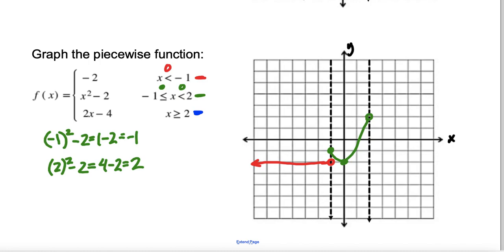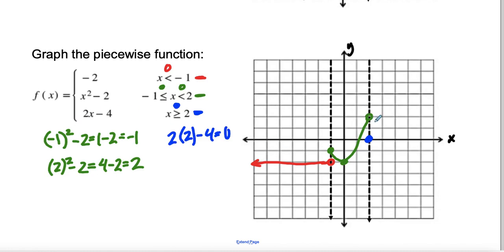You never want to have two functions vertically because then they fail the vertical line test. So you should always make sure that here you notice I have one part open, closed. This is open, so this next one is going to have to be closed. So now I'll go ahead and just put in 2 because that's where my dividing line is. I get 4 minus 4 is 0. So that's how I know I put a closed dot at 2 comma 0.